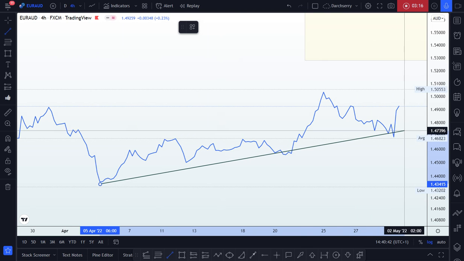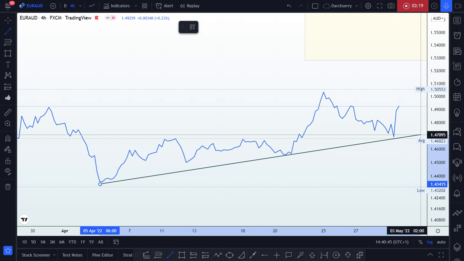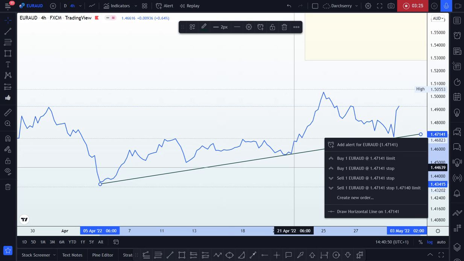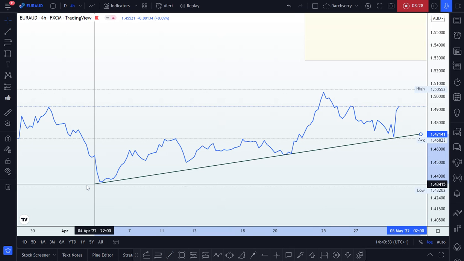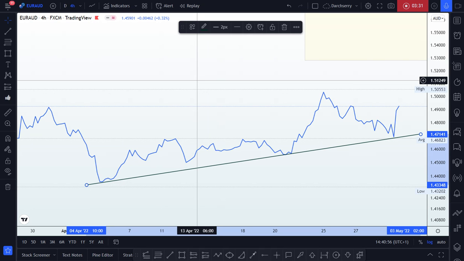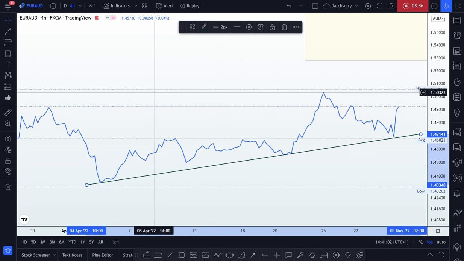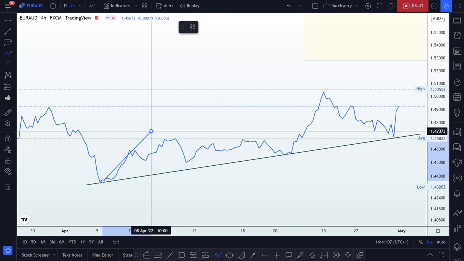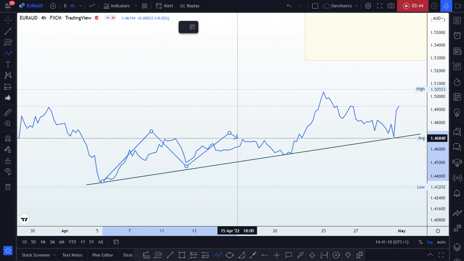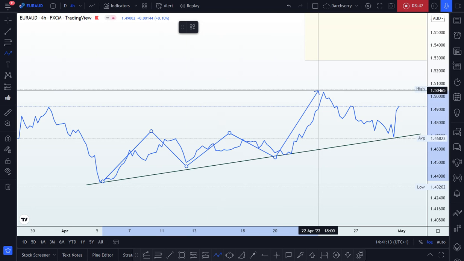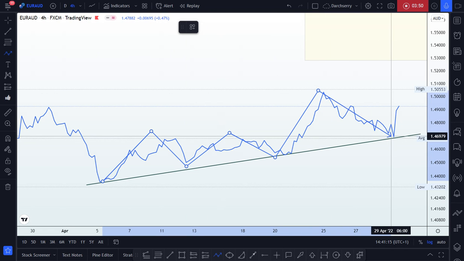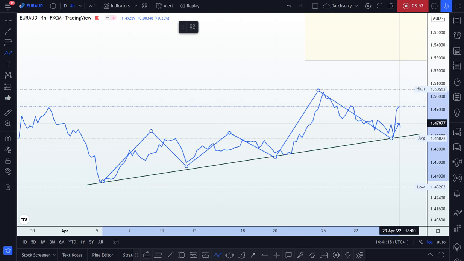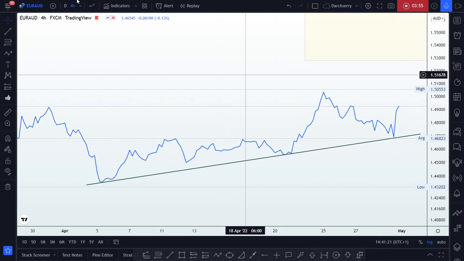As you can see, a visual representation of price action moving uniformly on the bullish trend line over the period of 4 good weeks, giving us a sign that there is a bullish momentum building up in the last 1 month as price continues to respect the bullish trend line, as we can see here. So now, price came back into the bullish trend line during the course of last week's trading session, after which we saw that bullish engulfing candle happening.